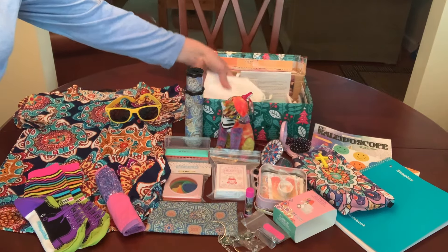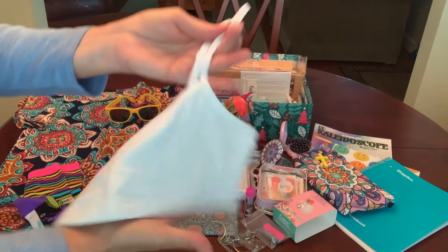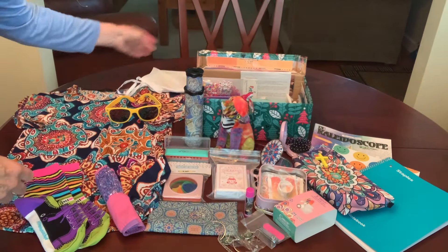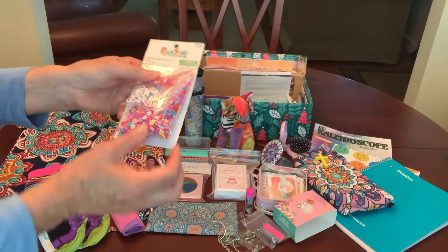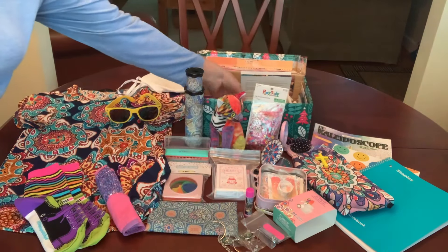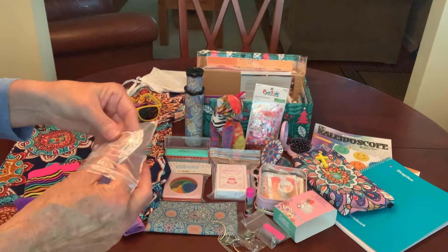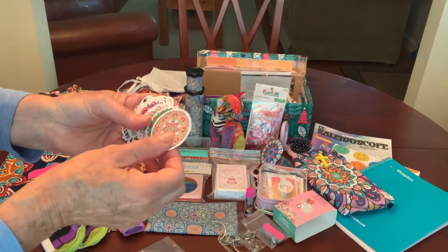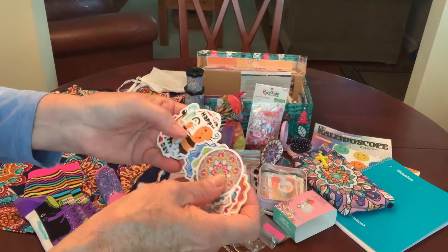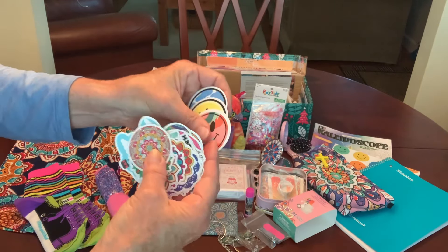One other article of clothing I've given her is a little bralette that I got recently on clearance — it came in a two pack for a dollar at Walmart, so I included one in her box. She has a clay bead bracelet kit that I got on clearance a while back at Hobby Lobby. And she has an assortment of waterproof skateboard or water bottle stickers — several of them are in kaleidoscope patterns, along with some bumblebees, some hot air balloons, and some smiley faces.